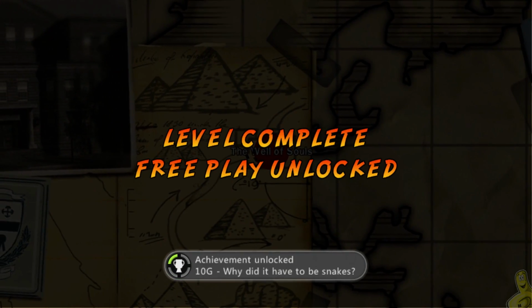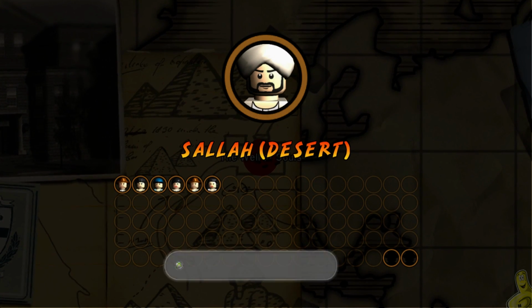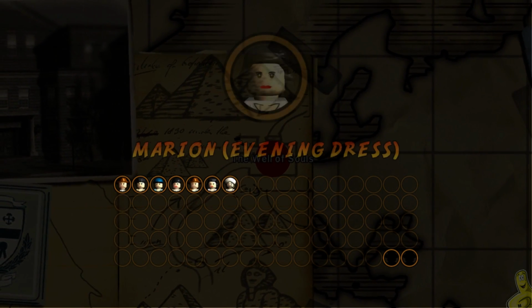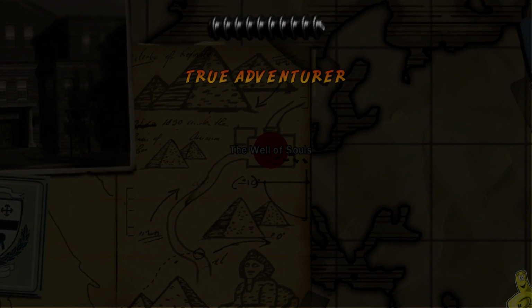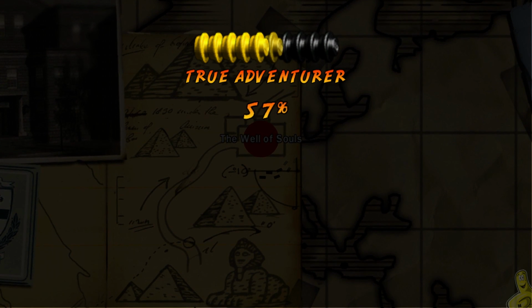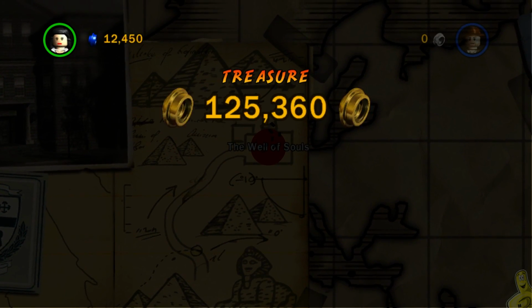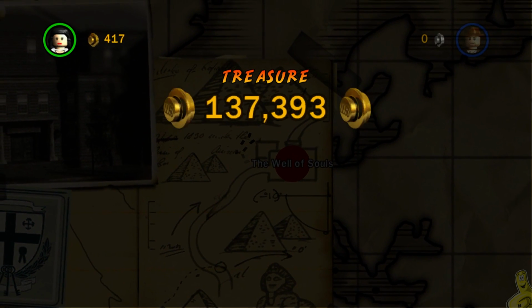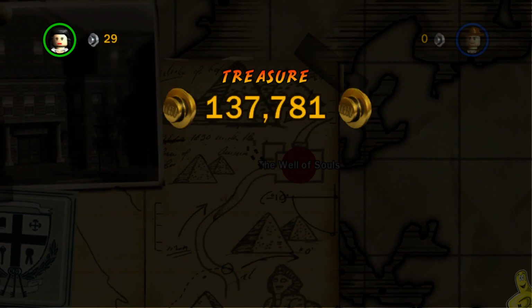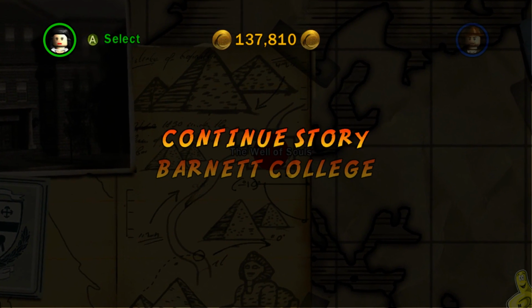All right, it's official. Level complete. Free play unlock. We got that "Why Did It Have to Be Snakes" achievement. We also got a couple of variant characters that were added to our list. And unfortunately, we fell short of that true adventurer. You know, we could have milked the last few studs and got that. I just didn't feel the need to go do that. We'll get them eventually. We'll hopefully buy some red brick stud multipliers pretty soon, and those studs will not be much of a worry anymore.